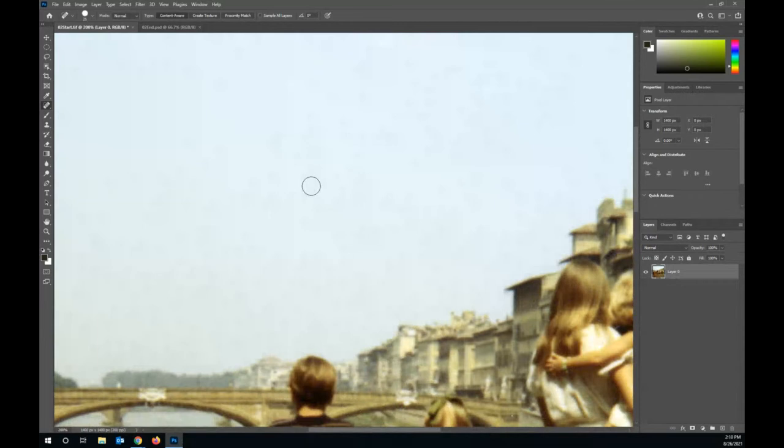Now this is something, even using the spot healing brush tool and the content aware, there are going to be times that you have to manually go in and still use a clone stamp or use some kind of paintbrush, something that you're going to do a manual touch up on. It's not going to fix everything. So you may have to do some touch ups as well.